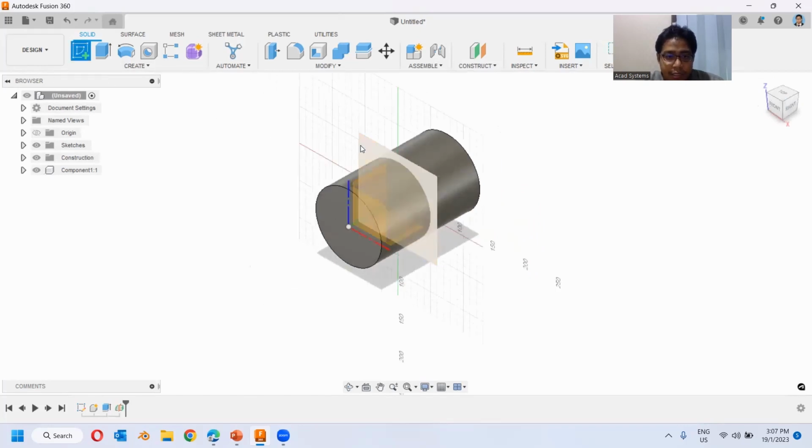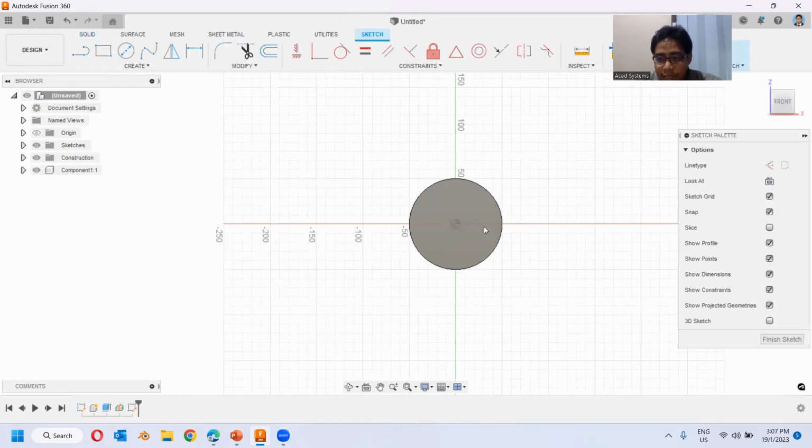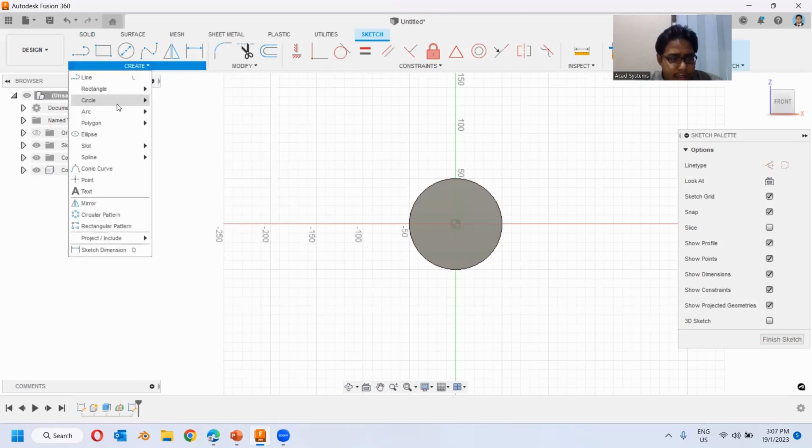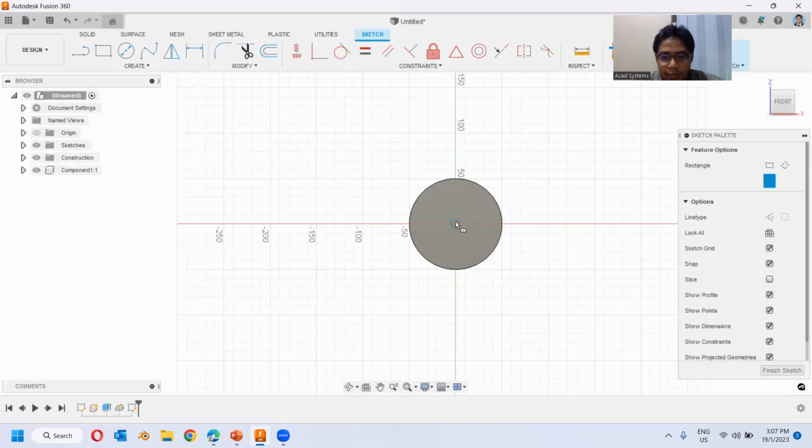So I can click sketch, you can select this plane over here, and then from here I can start to draw again sketch. So I can start with the rectangles, but to make it much more faster, I can just select rectangles with the center rectangles, and I'm going to draw rectangles from here.